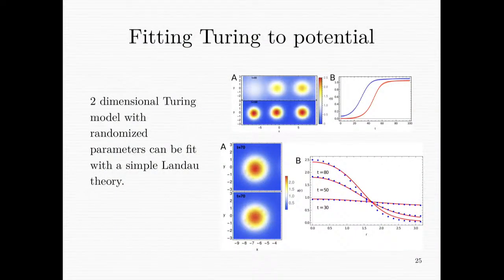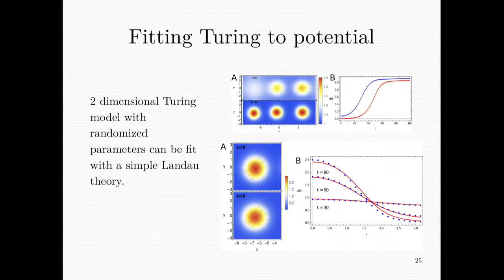And again, to emphasize this, you can imagine something like this. Here I've taken a two-dimensional Turing model, and I've randomized the parameters. I've started with the activator inhibitor, and I added randomness in the parameters with space, and then I get some complex system where I get these 3 bumps. So this is the original Turing molecular model simulation, and these bumps form at different points of time. Initially you have this bump forming, then at some point you have these 3 bumps. They're also not symmetrical, they're placed at different places.